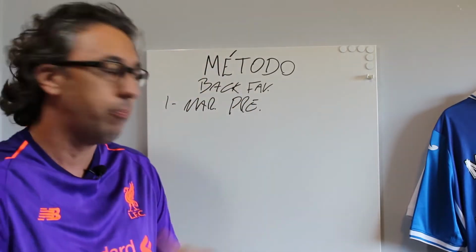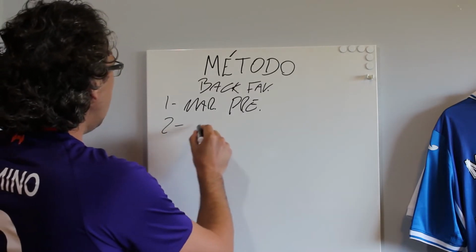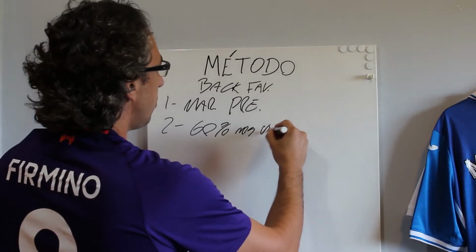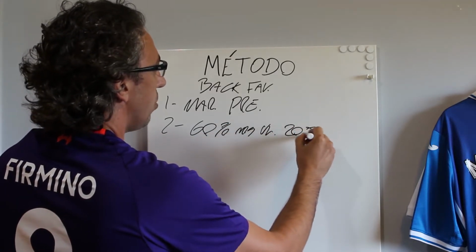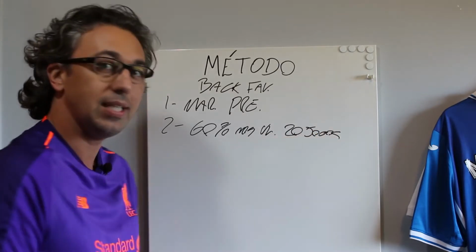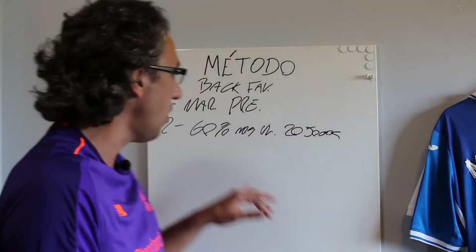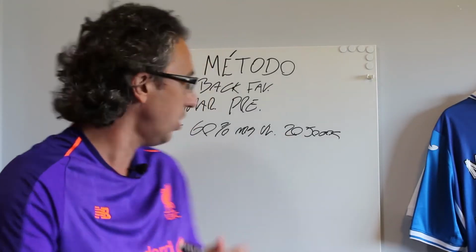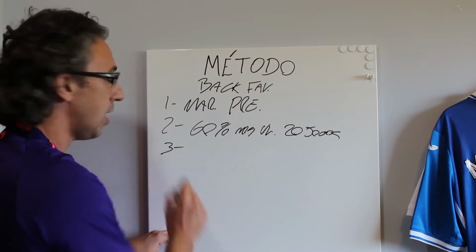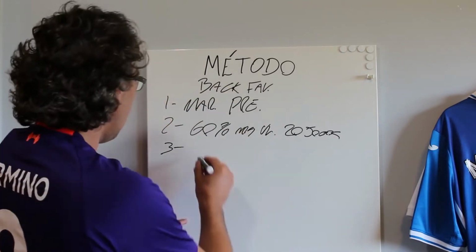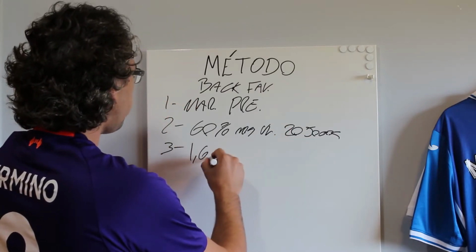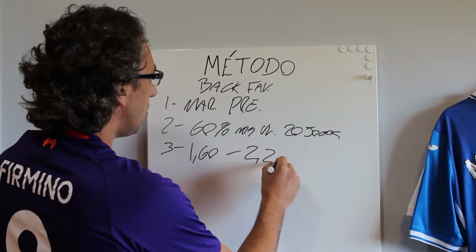Let's put it here. I will put a statistical criterion, for example criterion number 2: this team has 60% of victories in the last 20 games. Done. Easy. It is a pre-game criterion, a statistical criterion. There is no way to miss criterion number 2. I will put a third criterion of odds. I will want the odds of the back to favorite to be between 1.60 and 2.20. Ready.